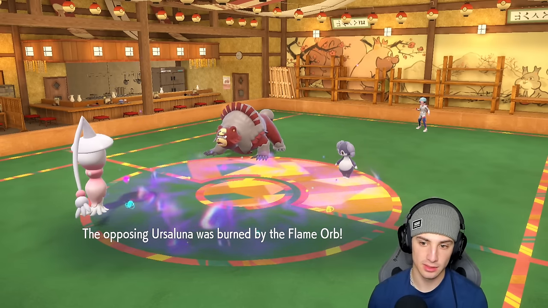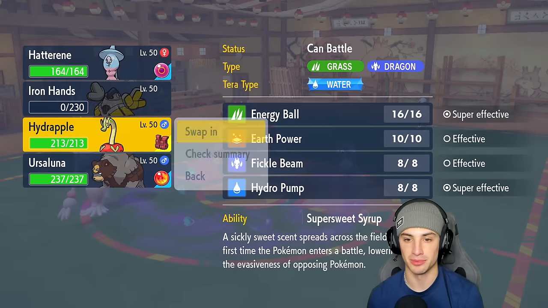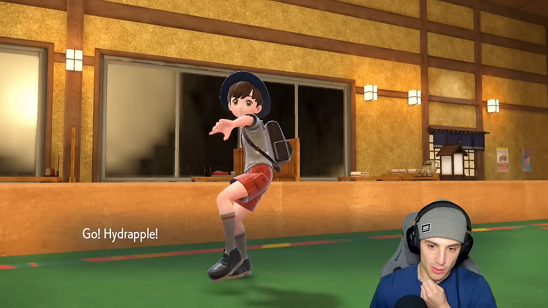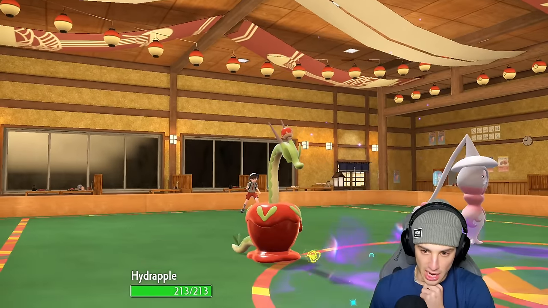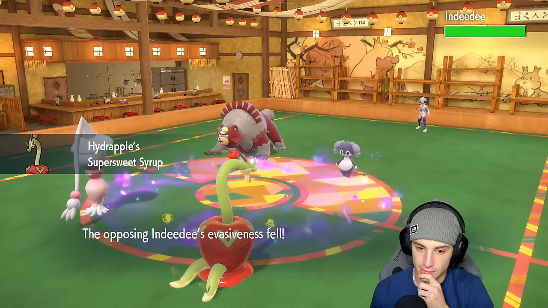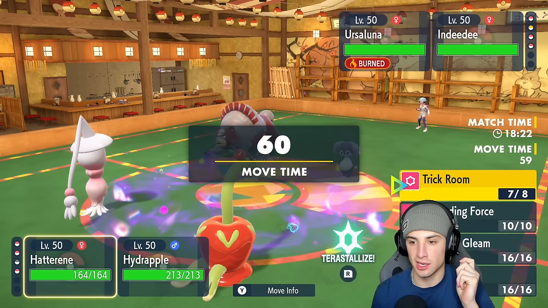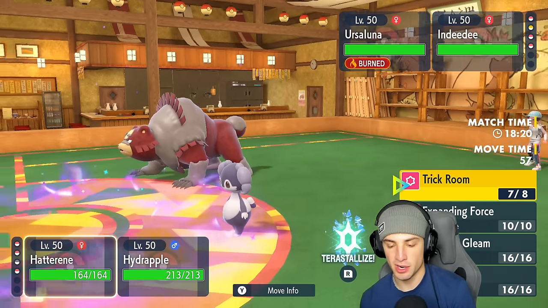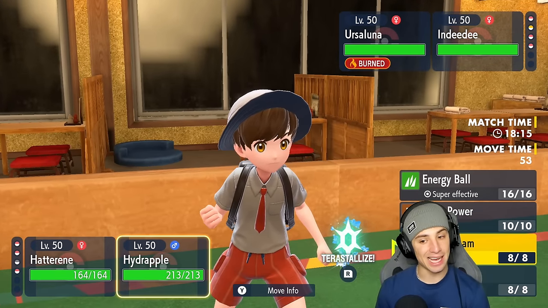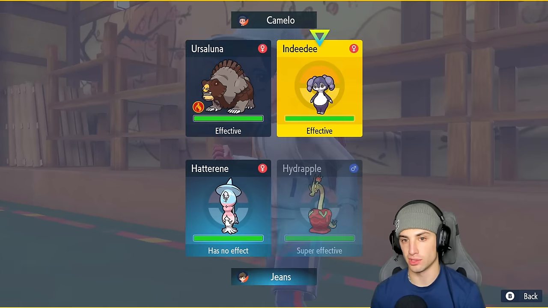I like it. I definitely like it. Or I could go into Ursaluna of my own, but Hydrapple, it's time. It's so time. So we'll lower evasiveness. We do lose Iron Hands just like that, and I should have definitely Terastalized it. I even thought about it too. You guys saw it. I was like, I'm going to Terastalize. Then I kind of pulled back. But from here, I can freely drop an Expanding Force, which is nice. And on top of that, I could Terastalize into straight water if I want to. But no, I'm just going to throw a normal Fickle Beam across the board, right?